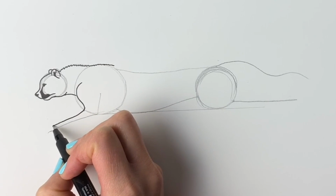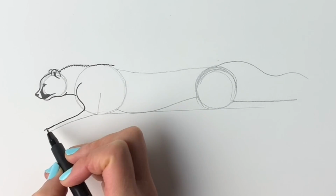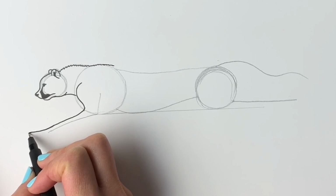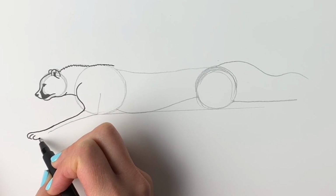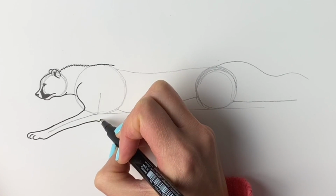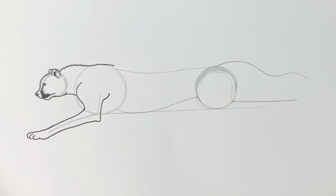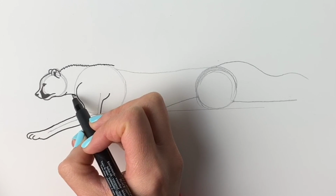Okay, so the paw comes all the way in front of the face. So just make it a little bit longer. And it's kind of got its paws, all its little toes kind of splayed out a bit like that. Okay, coming all the way back. And there's a joint here, coming all the way up. And a little bump there. Okay, if you've got this far, you are doing super well, so keep going, okay?